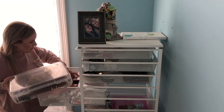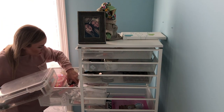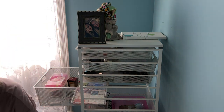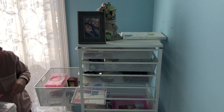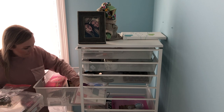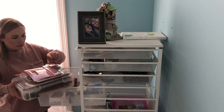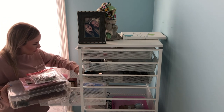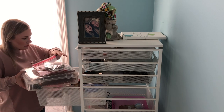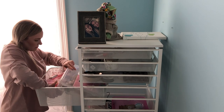And honestly, I know this is easier said than done, but try not to shop just to go shop. I feel like that's where a lot of clutter problems come in, and I'm super guilty of that. It's a hard habit to break, but when you start decluttering, you start to see, oh my gosh, I'm donating all these things I paid good money for. So you don't want the urge to go out and spend money when you just donated $200 worth of stuff. So hopefully that makes sense.